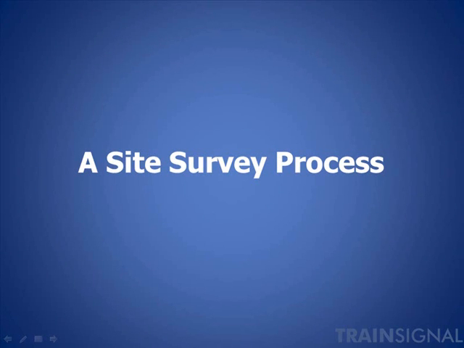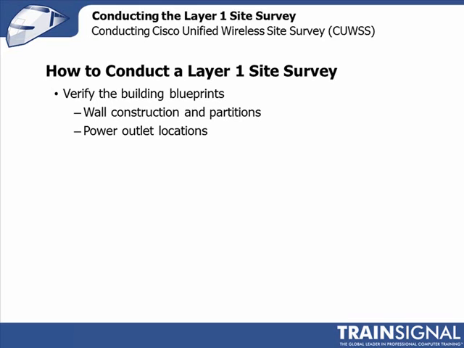Let's start by talking about the site survey process itself. When you go into the location, you'll have your blueprints and site plans. One of the first things you want to do is just take a walk around. If you're doing a floor of a building, walk around that floor, look at your blueprints, and see whether that information is correct. Look to see if any additional partitions have been added, new walls, or any changes. It's also a great opportunity to start noting things down on the blueprints or site plans.